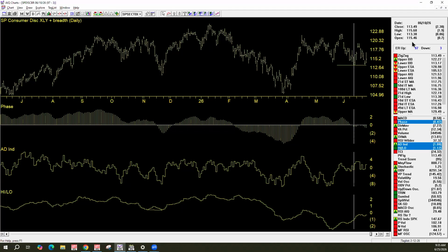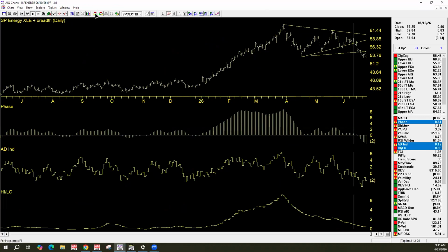But again, the overall pattern in here is pretty much a trading range. We're stuck in this range and in this zone here. If it breaks out to the downside, that's the next level of interest. If it breaks to the upside, there's not a lot of room up here. Thinking about the SPY, you could just trade the SPY on its own, but basically you're trading the Magnificent Seven when you're trading that at the moment. That's two sectors down, and neither of those looks anything like the Spider.